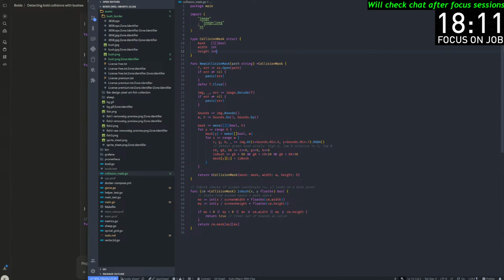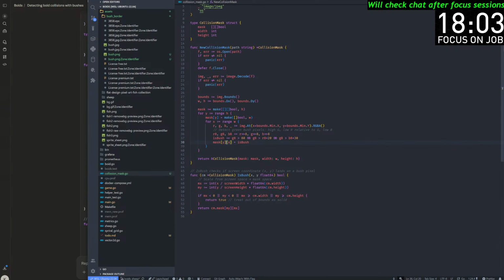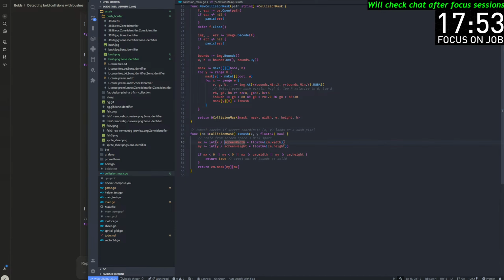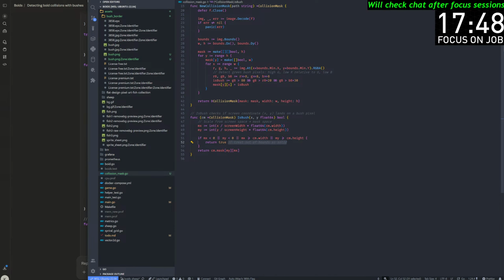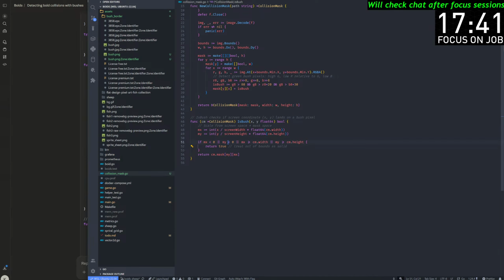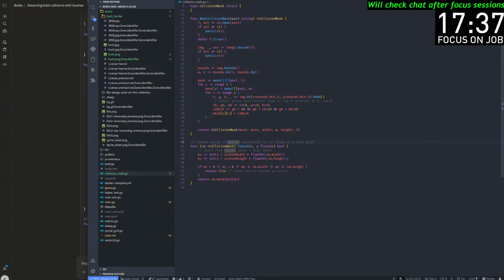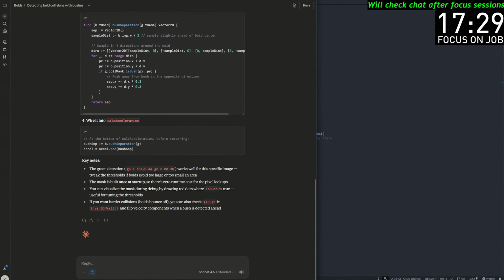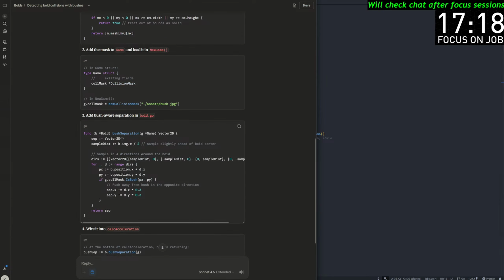Okay, so we are creating a mask of booleans with X and Y, and then we can provide position X and Y to understand if we are touching bush or not. Is bush X and Y. Bush separation.